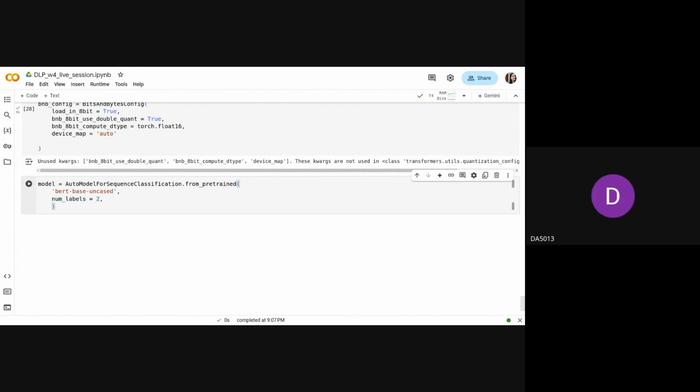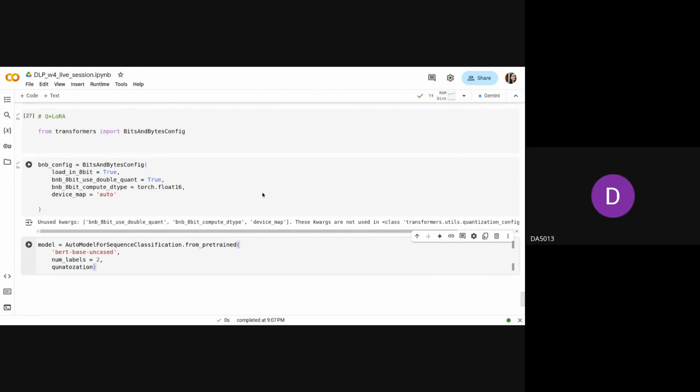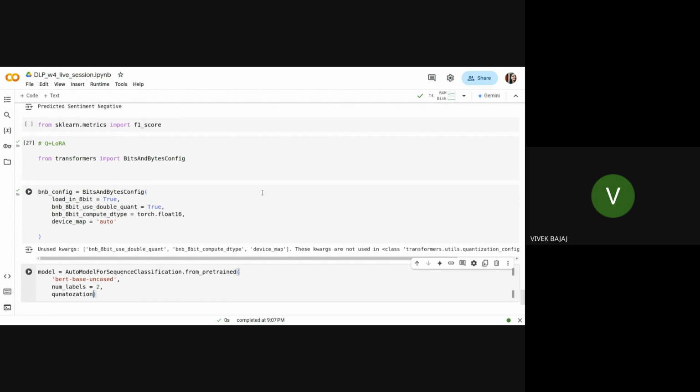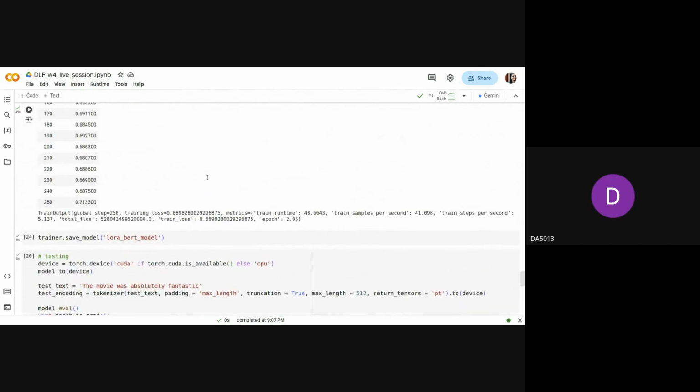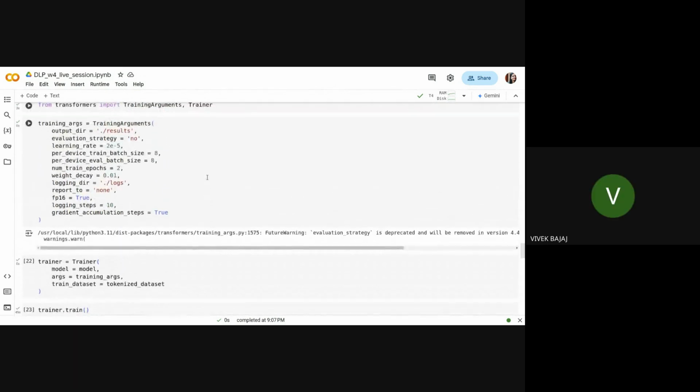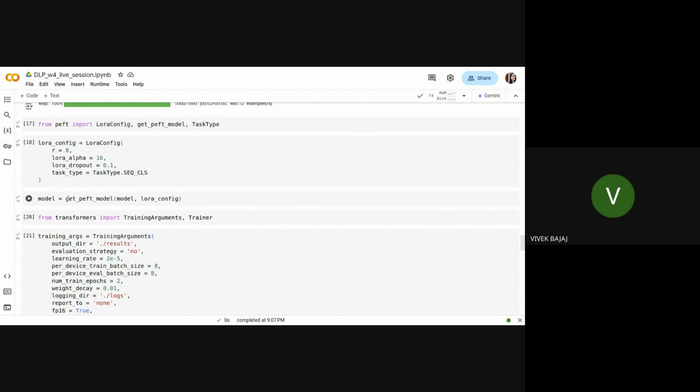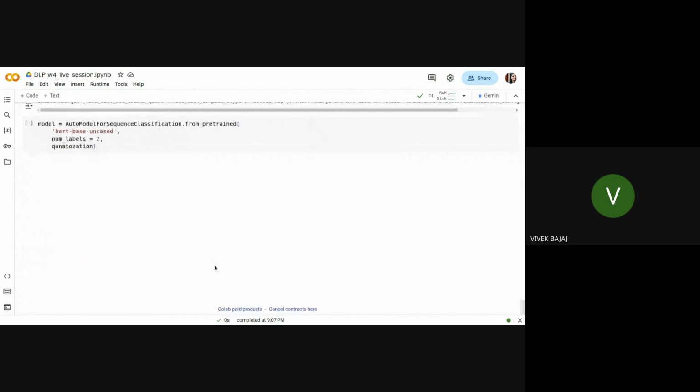One question, ma'am. We haven't loaded the LoRa model yet. Sorry? Where is the LoRa model in this version? In QLoRa, you're asking? No, the LoRa model, the PEFT LoRa. In this first part we did, right? Did we use get PEFT model? This thing you're asking, right? Yeah. Okay. You've done that. Sorry, yeah. No problem.